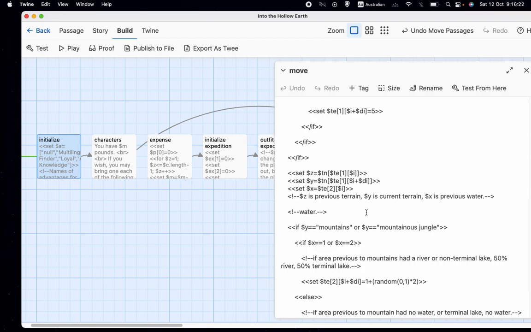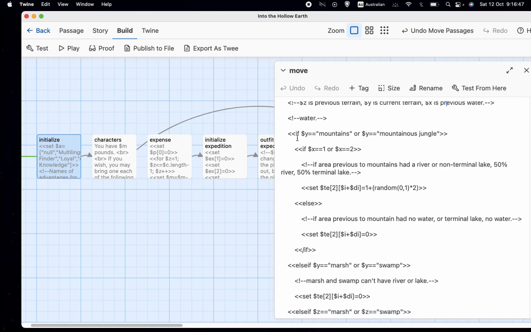So z is the previous terrain, y is the current terrain, or z is where we currently are, it's $I, and y is the territory we're moving into, $I plus di, and they are both text, and then x is the previous water situation, $te2i.